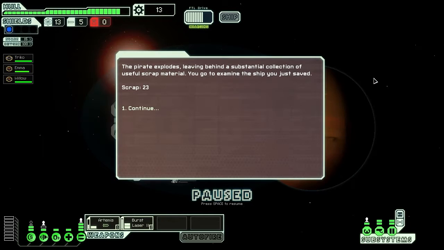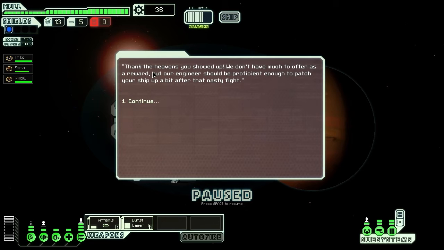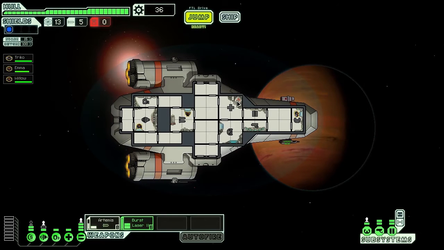Alright. Scrap. Didn't really get out of it with much. Yeah. But we saved some people that we never saw. Yes. Okay. Thank the heavens you showed up. Okay, maybe we don't have much. Yeah, sometimes if you save people, they'll give you stuff, but not this time. Keep on keeping on.